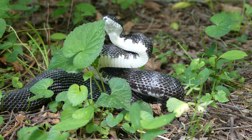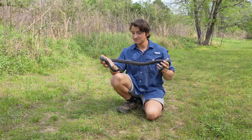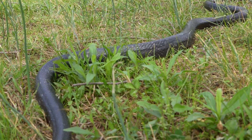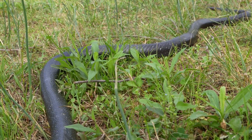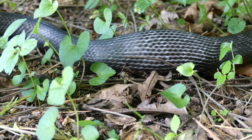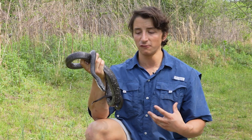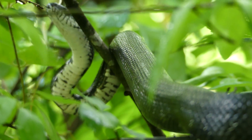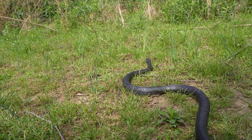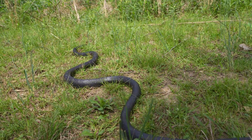Occasionally you'll get a bitey rat snake, and if that's the case you could always bag them up to relocate them. You're going to want to try and move them as little distance away as possible to release them — so if you're moving them out of someone's yard, maybe just drop them off in the woods, and there's a good chance they'll come back eventually. The reason you don't want to move a snake too far is because they are very well suited for their home ranges, and moving them outside of their home range can actually cause them to die a lot of the time.